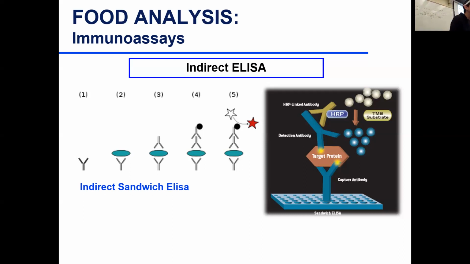And for the structural component, is it the detection antibody that's detected? No, what's detected is the color, because once everything is washed off, if we have a protein, this is going to remain on the surface of my plate. If I add a substrate, the enzyme is going to convert it to a product. I have a change in color, and then I measure it by absorption. If I don't have an antigen, everything will be washed off. When I add a substrate, there's no enzyme, so there will be no color. Okay, that makes sense. Thank you.